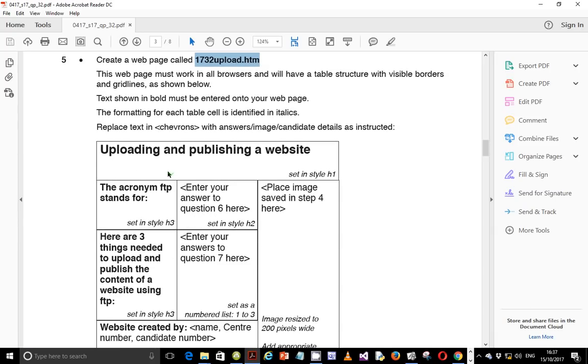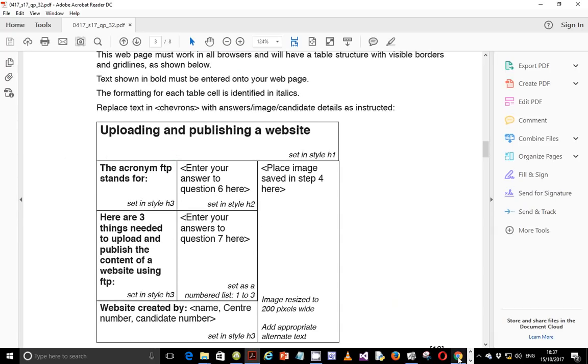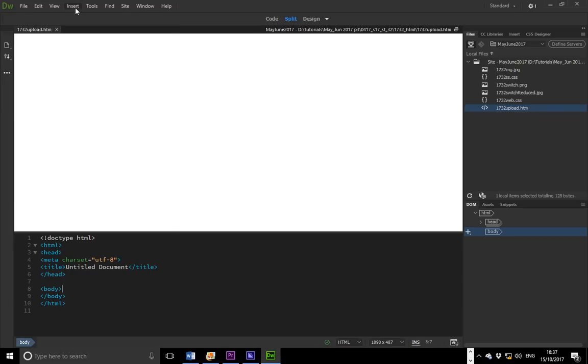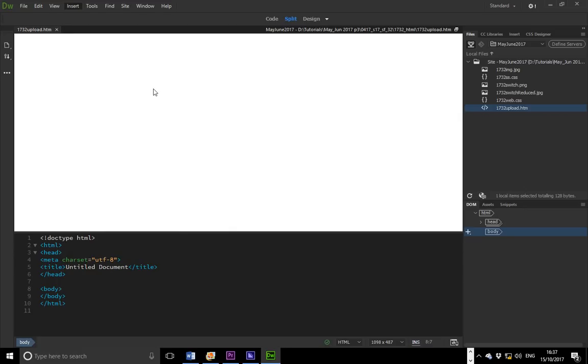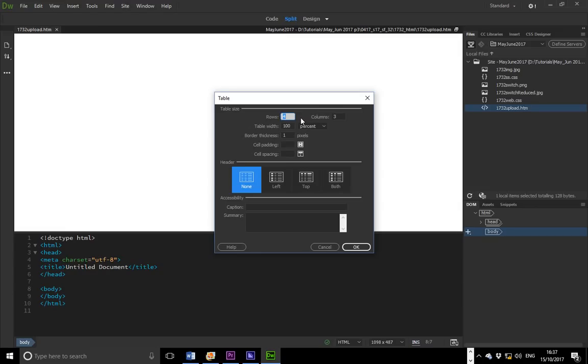So we're supposed to create a table of this structure. So let's go ahead and create a table with 4 rows and 3 columns. So go to insert. This time around, I think we are inserting, let's see, a table. And then our table is supposed to be 4 rows and 3 columns. For the sake of clarity, please just make sure that it is set to 100% width, okay?